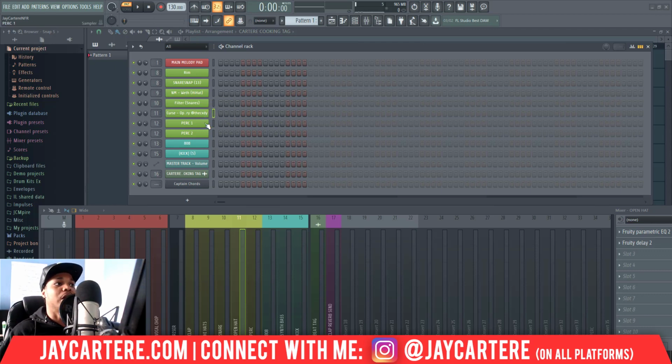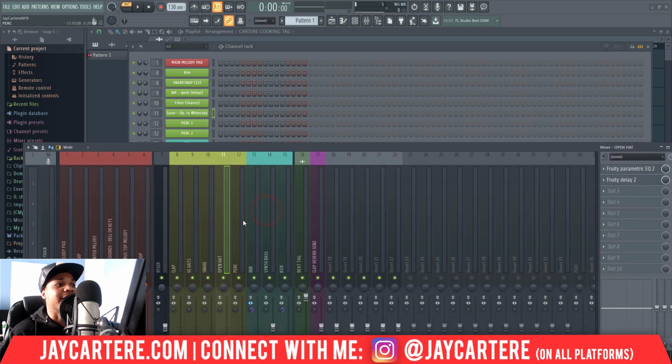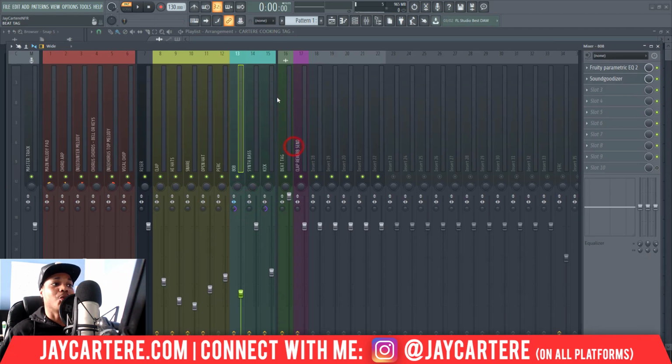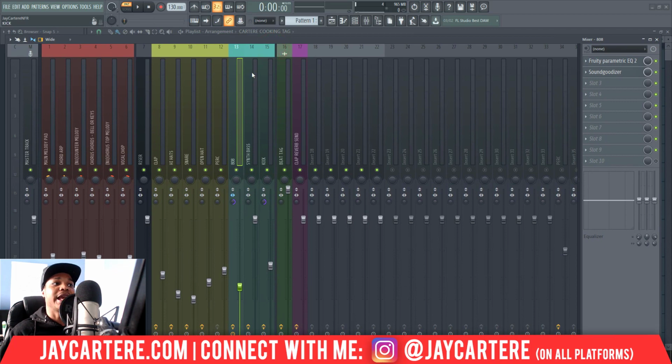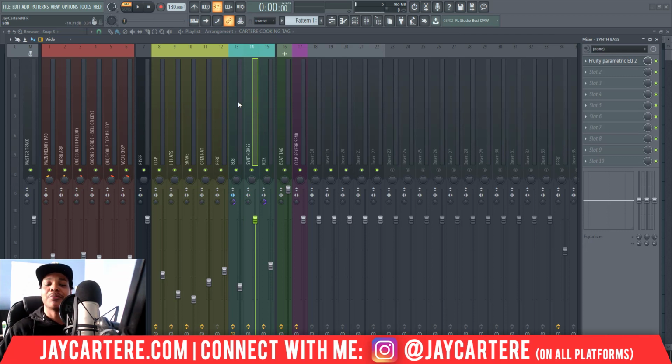And then I'll generally have 1 or 2 perks. It depends on how I'm feeling that day, whether I want to do a bunch of perks or not. Then we have the 808, which if you're not using the 808, you're going to be using a bass. It doesn't matter what genre you're in, you're either going to be using 808s or you're going to be using some sort of bass instrument. Now, generally in my beats, I'm either using an 808 or a synth bass. I might use both. I do like the sound of guitar basses and that sort of stuff, but I don't really implement those in my beats at this point in time.